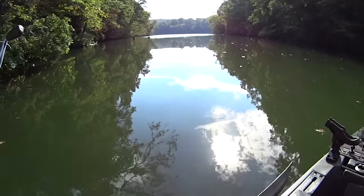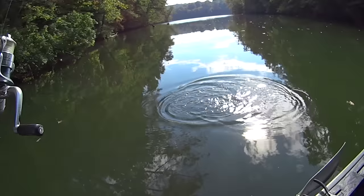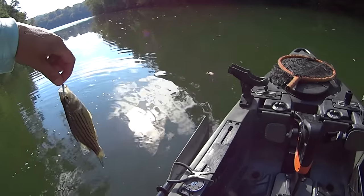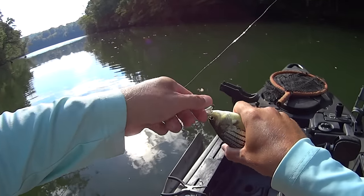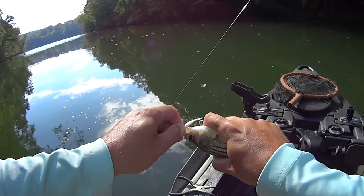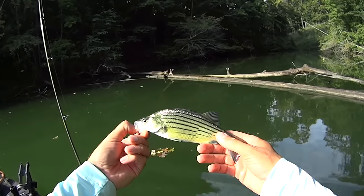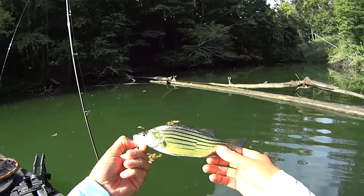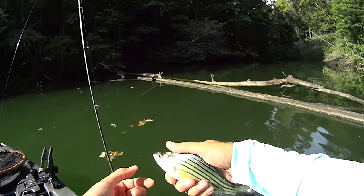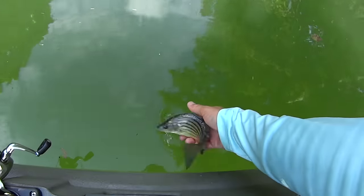Something snatched me right there — I think that's a better fish. It's a little yellow bass! Look there — I popped it up and up he came to snatch it. That's a nice yellow bass too. Let me get him positioned better here in the sunlight so we can see him. Well, he was hooked good. These are fun fish — they don't get very big, but they are a hard fighting fish especially on the ultralight. Pretty fish too — they're kind of like white bass but they're yellow and have dark black stripes on them. Get out of here buddy!